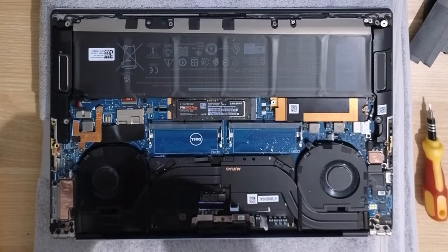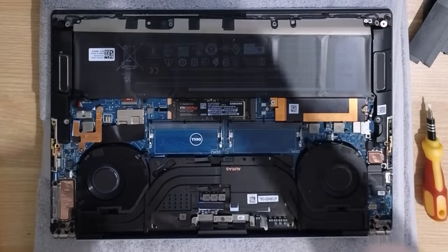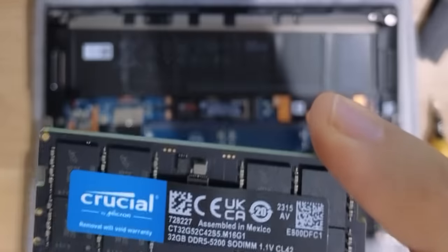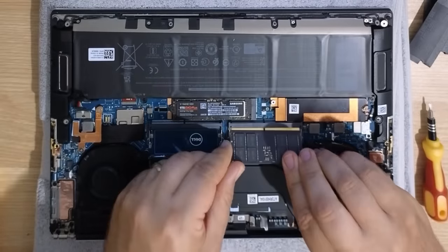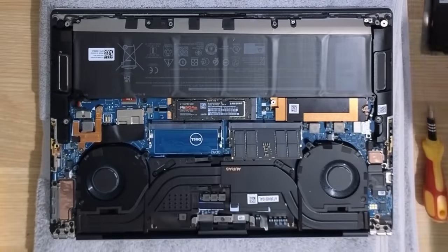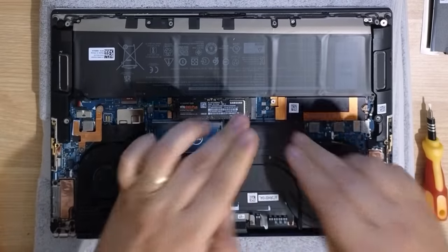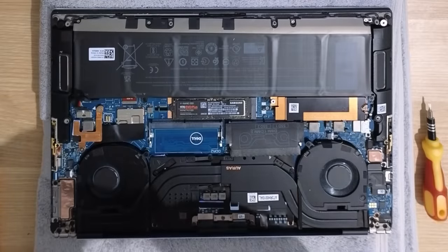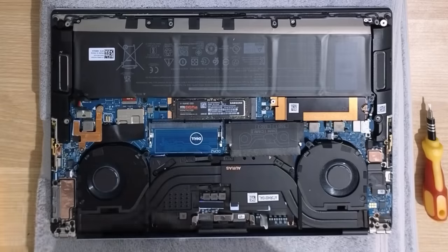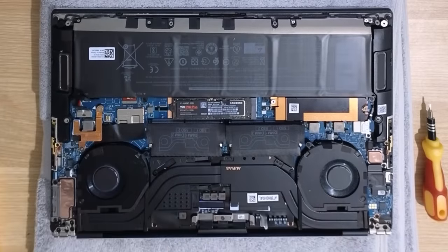I'm going to remove these old RAM chips and put those aside. I picked up Crucial — two sticks of 32 gigabytes each — and those will go here. We can just place this little sleeve over top of it again and press that down; it should clip into place. Same thing for the other one — we'll put that sleeve back on again. I'm not sure what purpose they serve; my last Dell XPS did not have these, but I suppose it offers a little bit of protection from shorting out.